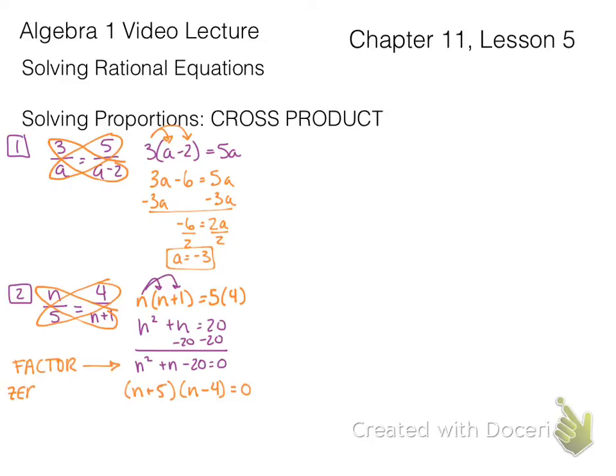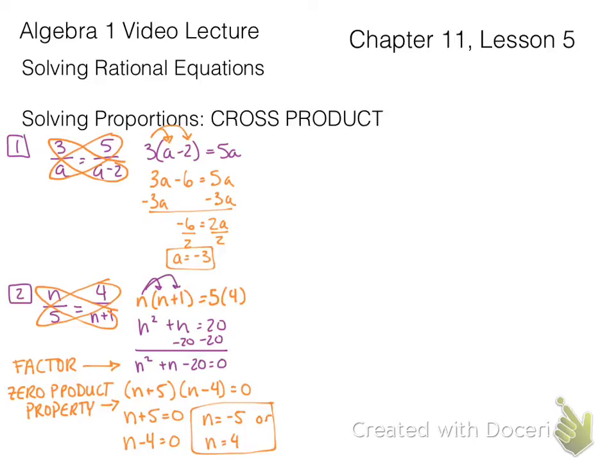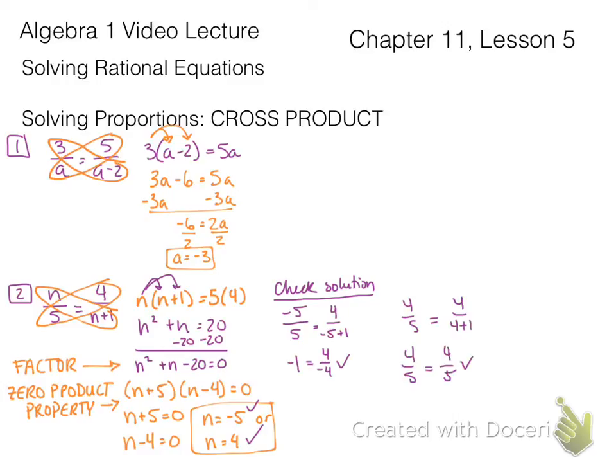And I did the math without showing it. I hope you guys know what I was doing. We're going to do zero product property, set each one equal to 0, and figure out that n equals -5 or n equals 4. Both are possible, and if you go in and check your solution, you're going to find out that both of them work. There we go. All right, so again, I'm doing this fast, but if you're not getting what I'm doing, you should slow down and take a look at it one more time.